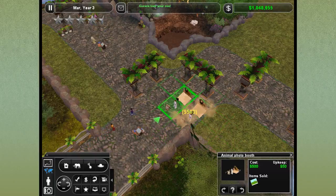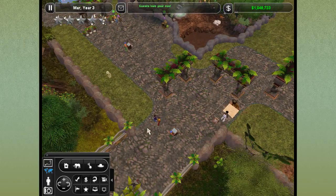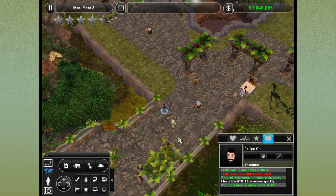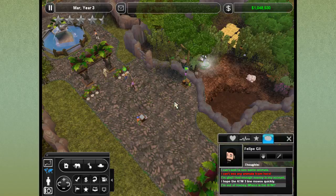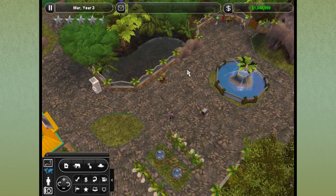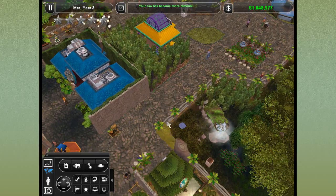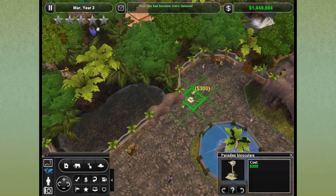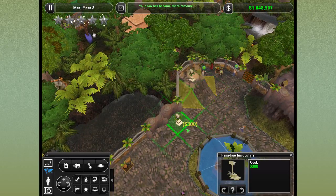Oh, I hate it when that happens. All right, we'll put another one right there. All right, what about now? Okay, he got money at the ATM. He can't wait to see any animals. He couldn't see any animals from where he was at. These people can see animals fine, but maybe if I put some binoculars in over here. Yay, 5 stars again, woohoo! Maybe if I put some binoculars in, that will help. So let's put some binoculars for the clouded leopard.